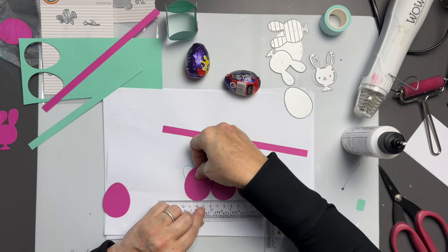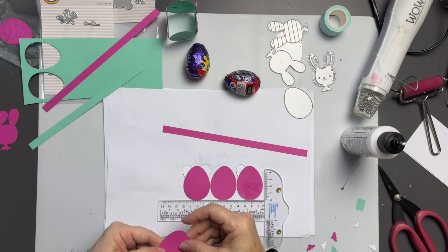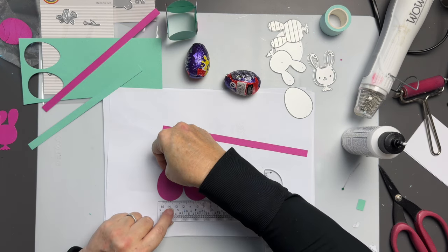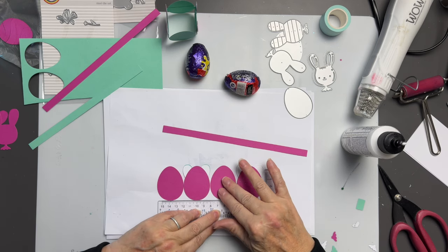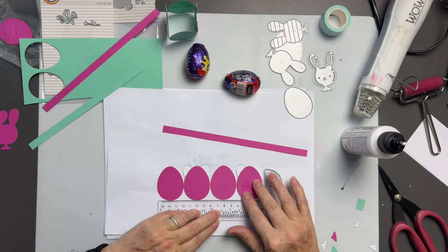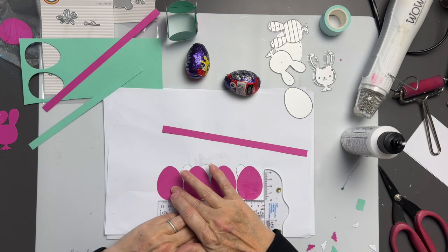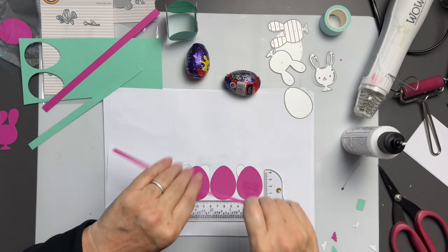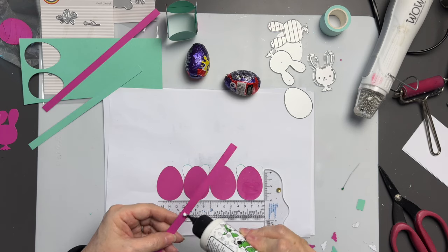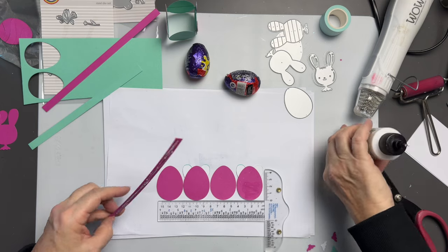I don't know if this is going to work. I might not even be straight with my ruler if I haven't got it straight against anything. And it's not going to work, is it? Do they look about even? Give or take? Oh, that's got a little. Do you know what? I'm going to go for it. My granddaughters are not going to say, Nanny, you're wonky. They've called me many other things, but they've not called me wonky yet.